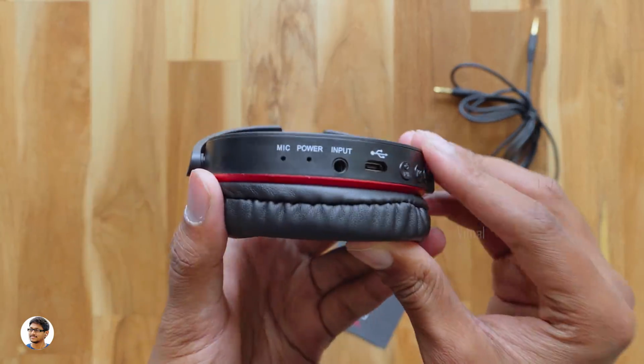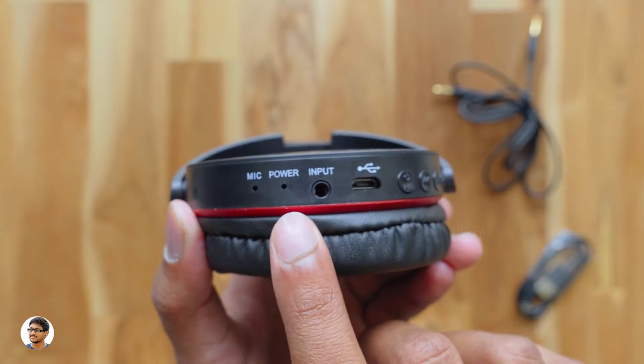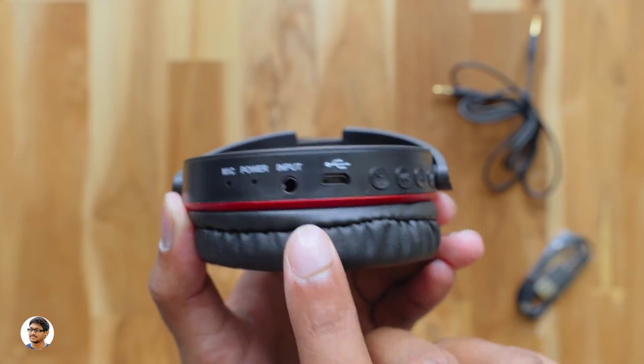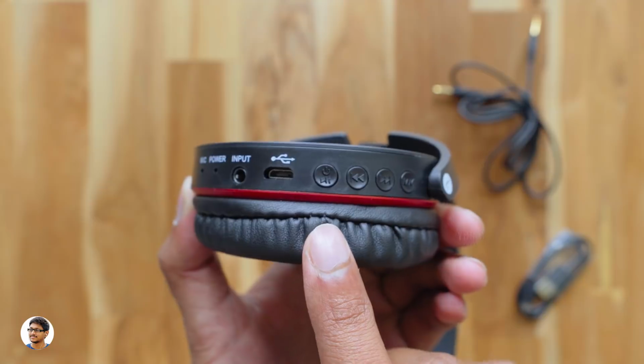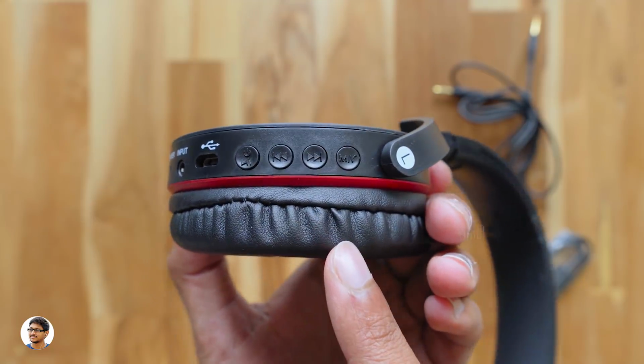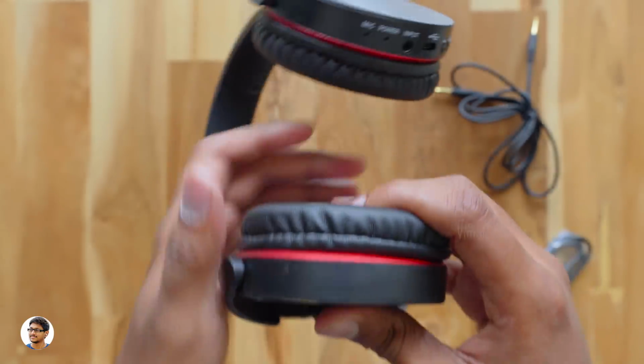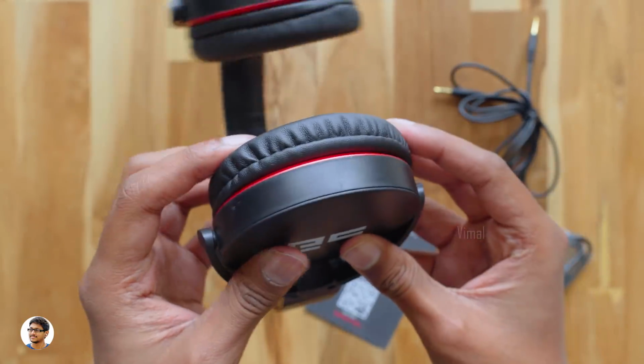Now let me show you the different ports and buttons on it. You have a microphone port, a power LED indicator, an aux input, and a micro USB port for charging the headphones. Beside that, you've got a multifunction button, volume/music skip buttons, and a call answer and end button. These were all the ports and buttons on these headphones. So that was our overview on the design and the build quality.